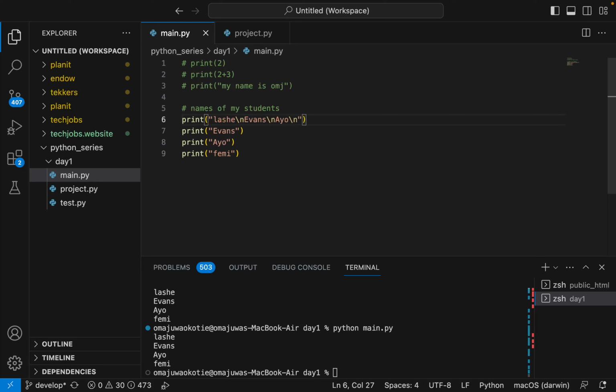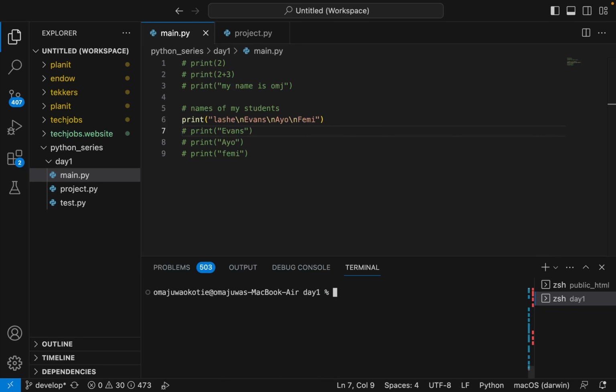Backslash n again. I'll write Femi. So let me comment all these out and let's see what will happen. Let me clear my console so that I see it very well. Okay.